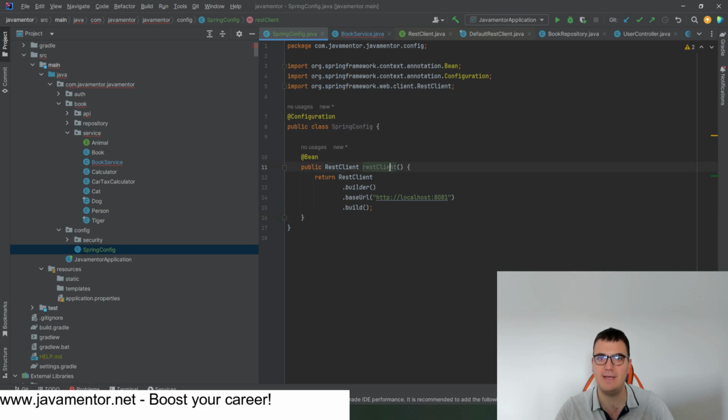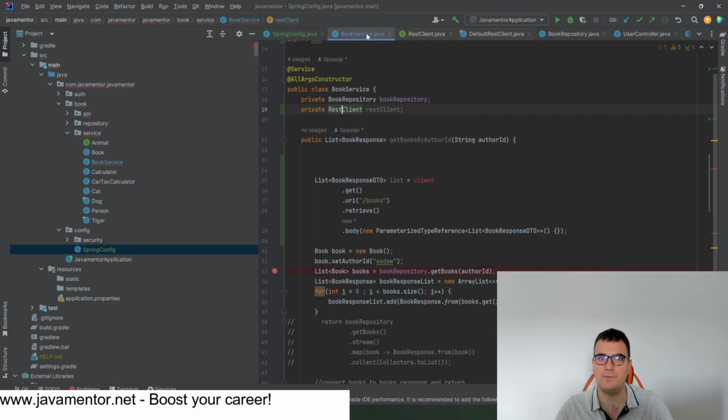And this is the way to add our REST client to the Spring configuration. We create a method, we return the type of the bean that we want to insert into the Spring context, and then inside the method we create an instance of that bean, one object of that class, and return it from that method. And make sure to mark that method as @Bean, and the method name will be the name of the bean. And now our REST client is inside our Spring context.